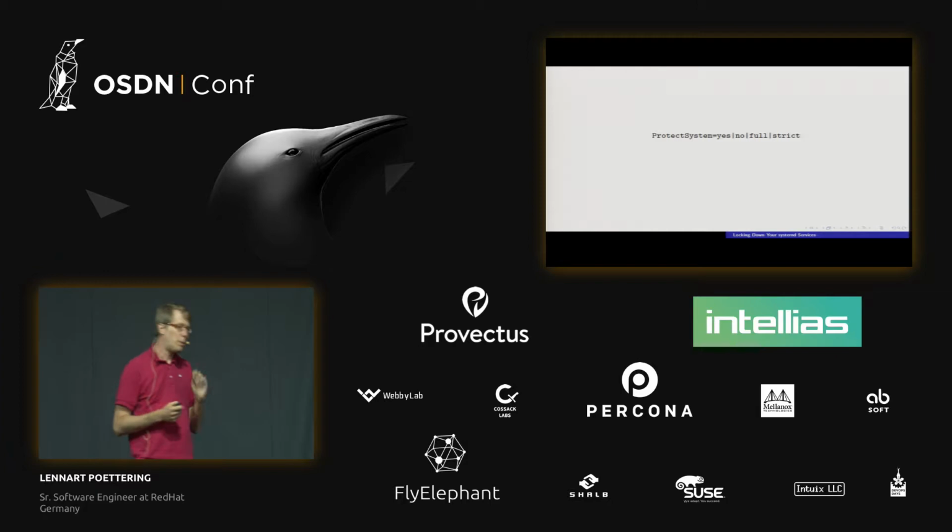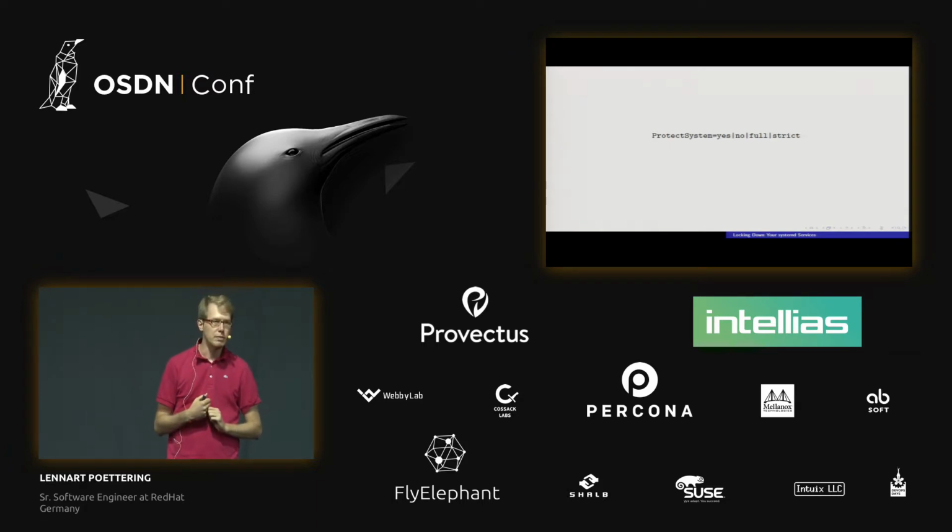/usr being the place where the operating system is stored, right? ls, systemd itself, all those RPMs that you installed put their binary code in /usr. And nobody should ever have access to that, like write access to that, with the exception of package managers, right? Apache should not be able to modify your ls binary. If it has the right to do that, it's kind of sad that we are at this point right now where this wasn't protected. So protect system equals yes just says, for that service, no write access to /usr.